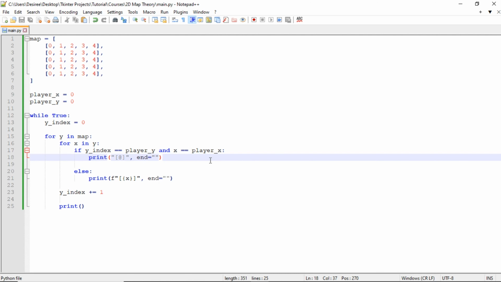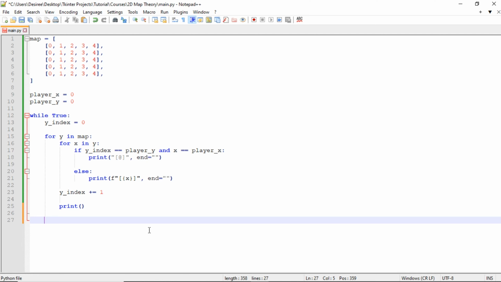In order for the player character to move, the player has to give some type of input. And we can use the input statement to get the game to wait for input from the player. So now still inside of our while loop, but at the very end, we'll do command is equal to input. And inside of input, we'll do quotations and we'll do dash, dash, arrow.